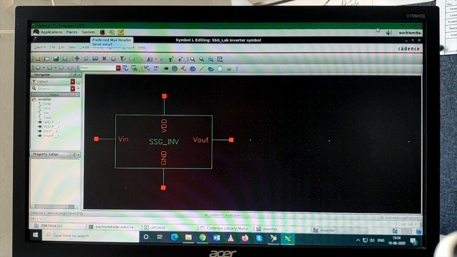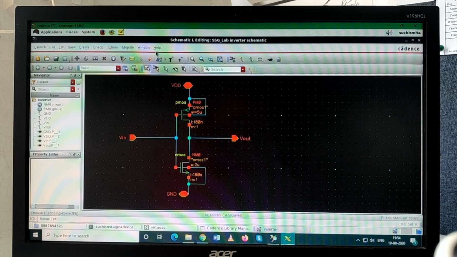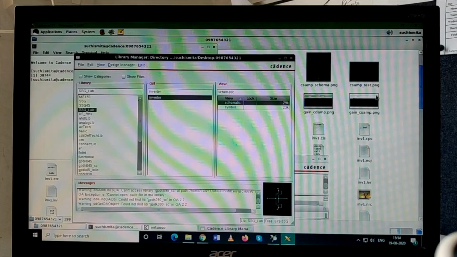I'm not going to cancel out on that. Simply this one, the one that says symbol editing, this one I will close. Then I don't want this schematic also, I will close the schematic window as well.